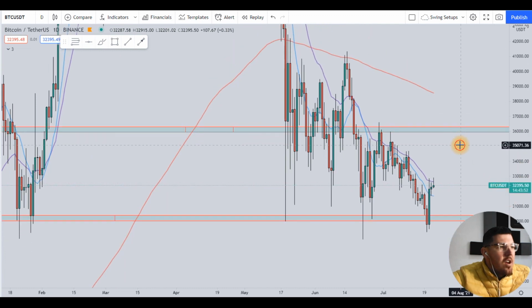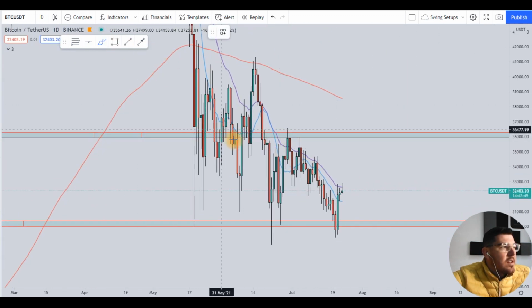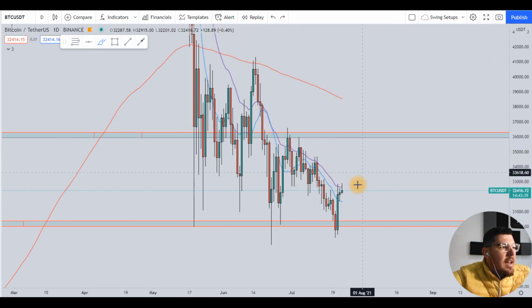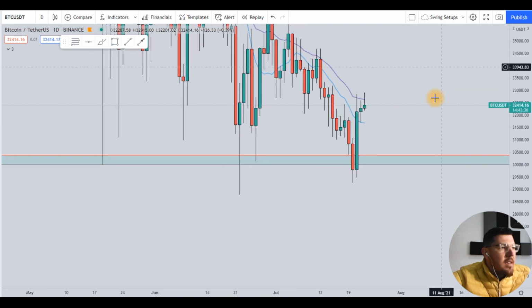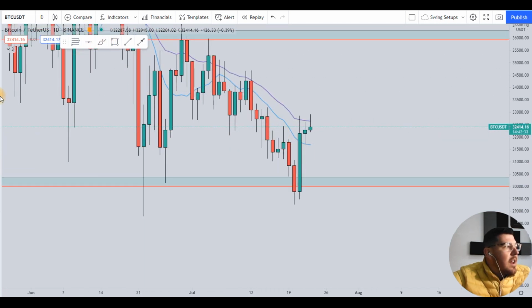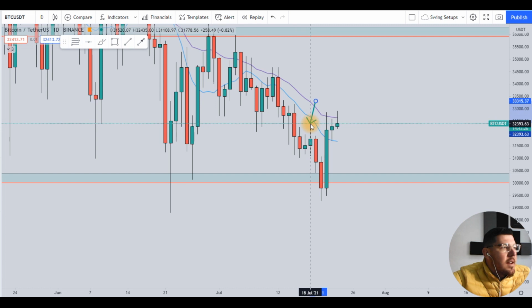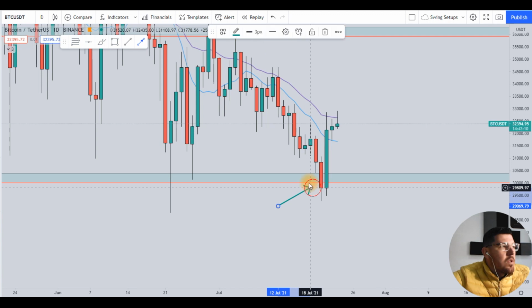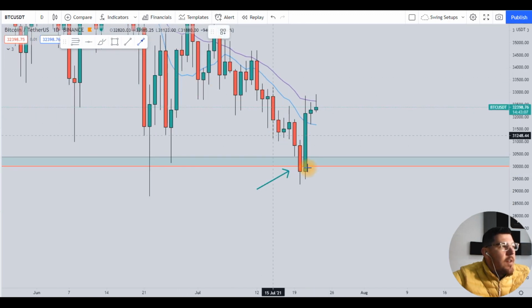What I'm looking at on a daily perspective is that this is a lot of overlap right here. Price is still making lower lows, lower highs, lower lows, lower highs. But currently on a daily perspective, price is breaking above this previous daily lower high right here. As you can see, price is now starting to break these highs at 32,400. So what we want to see now is, if price is breaking above that area, price retrace and then make a higher low from this area of potential support right here at 30,000, a key round significant number on Bitcoin.